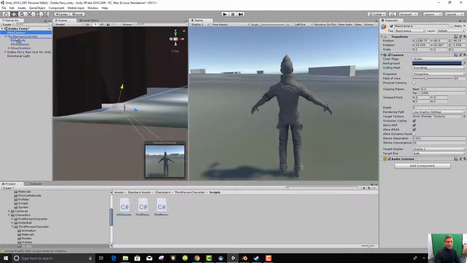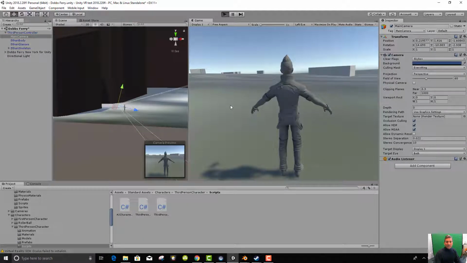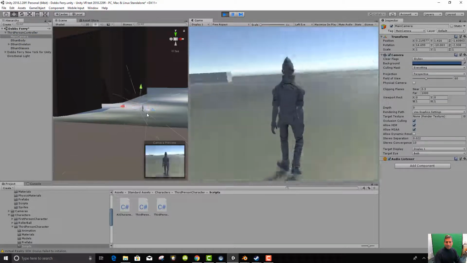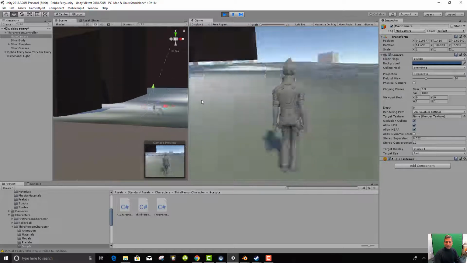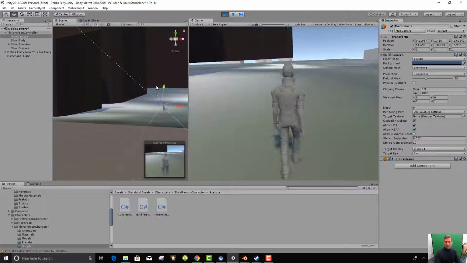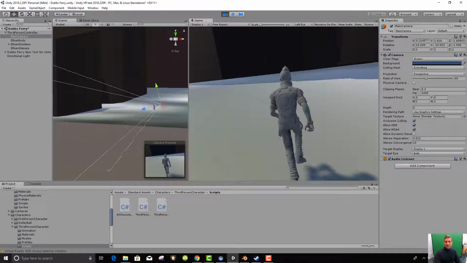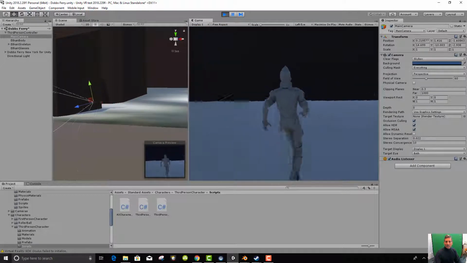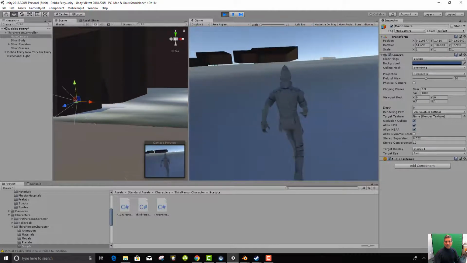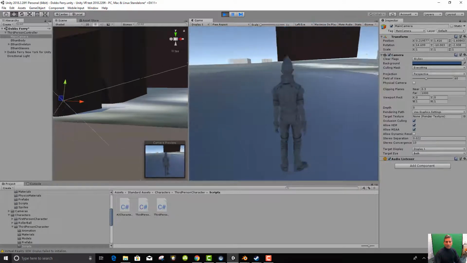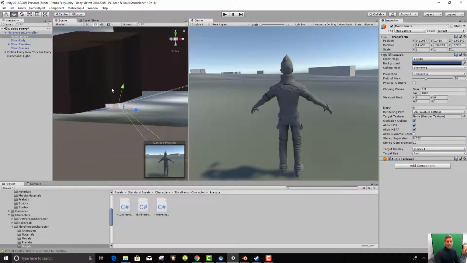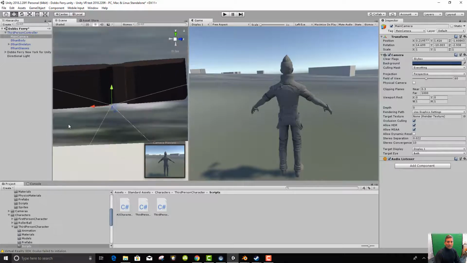So what we want to do is take the main camera and parent it to the third person controller by dragging it underneath the third person controller. And then when we hit play, the camera, as you can see, follows the character around and reveals, for instance, that the building is way off the ground. Now right now, if he wants to go in the building, you can see that he will pass right through it because there is no real building there as far as he's concerned. So what we have to do to eliminate that problem is give collision properties to the building, just like we did the floor.